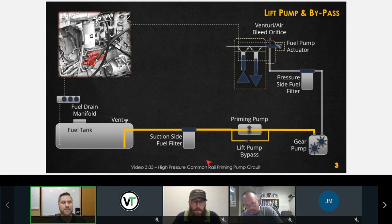Okay, so there's a possibility that this spring in here, I was told it's made of frog's hair. Okay, that's how unreliable it is. This guy right here, if it fails open, then we're going to end up with a priming pump that really doesn't do anything other than recirculate fuel within itself. Okay, so that's some good information there on this priming pump.